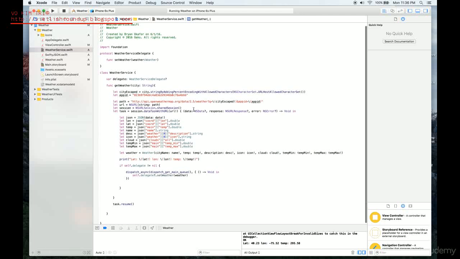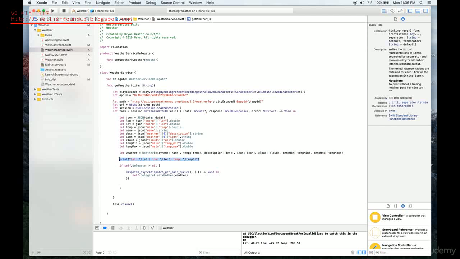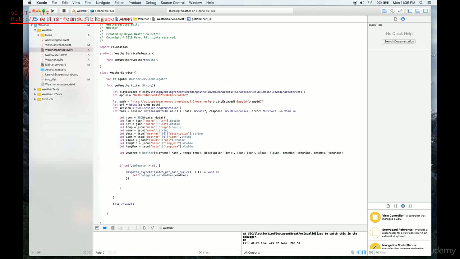And we don't need this here. We don't need a print statement. This was just to test it out in the last video. So let's delete that. So now let's build and run.